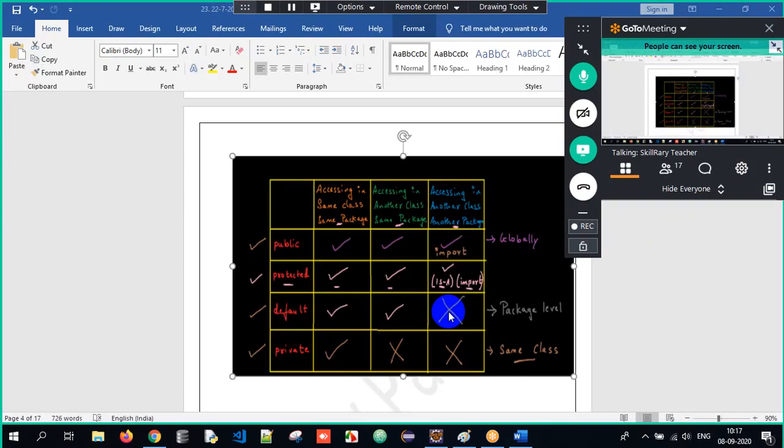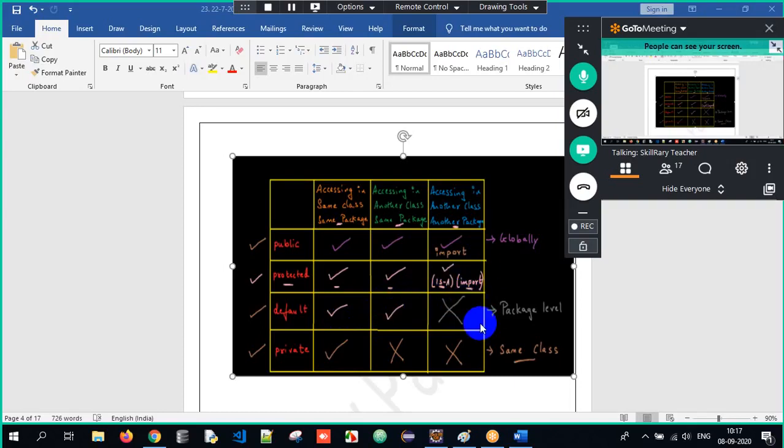Public means you can access it in your house, your flat, the entire apartment, and outside the apartment as well: same house, same flat, same apartment, same district, everywhere. If I say default, it's only at the package level: in your house and the same building you can access it, but outside your apartment or building you cannot. Why? It's the same class, same package, but outside the package you cannot access it.